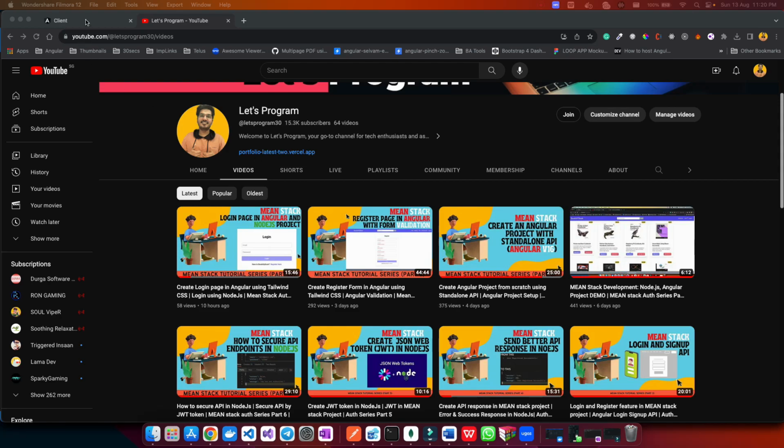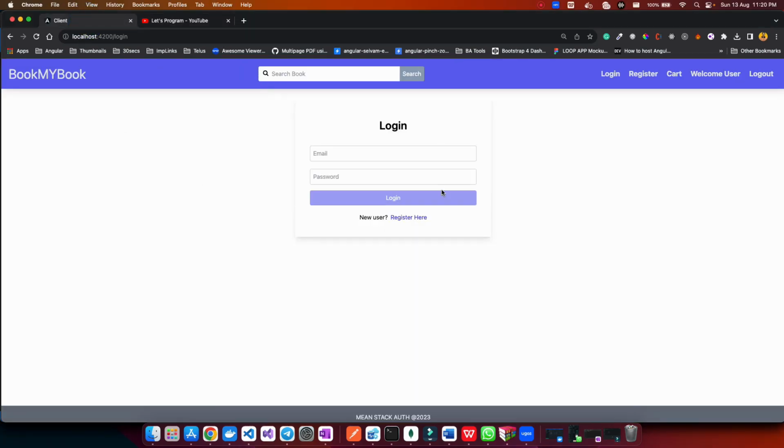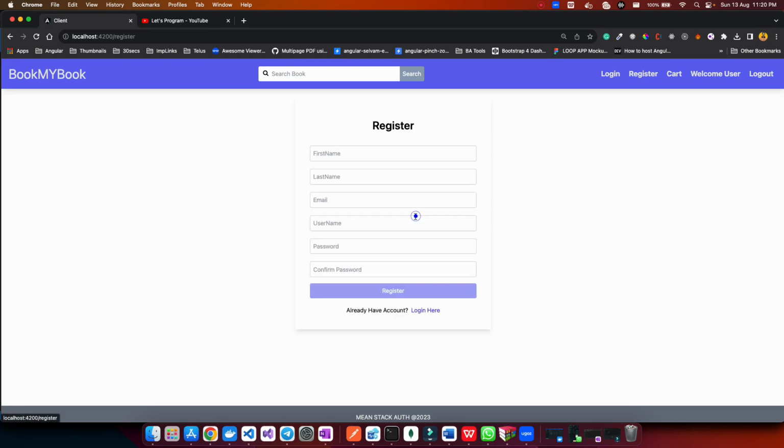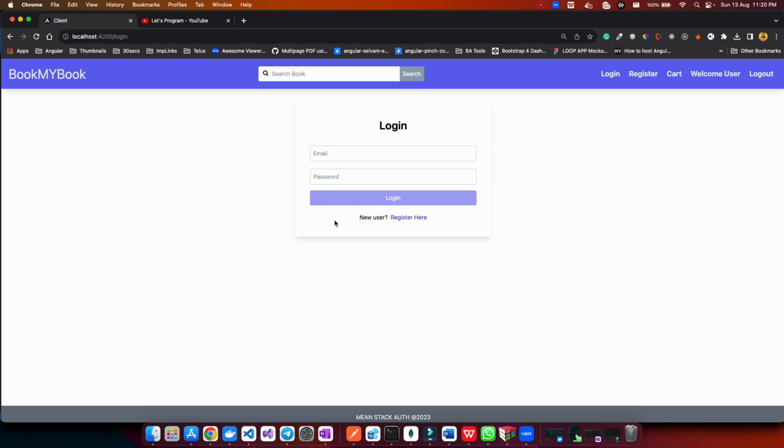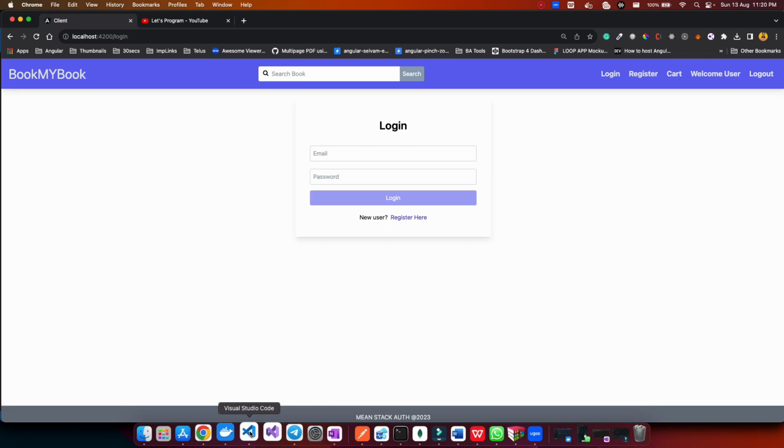All right, so let's see what we have for now on our website. Here you can see we have new user registration, and if you have already registered, you can click here to log in. What we will do is make some slight changes here. For example, on the left we will have a forget password link, and on the right we will have register here, or maybe create new account, something like that. So let's do that.